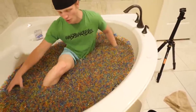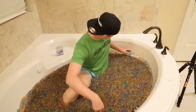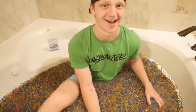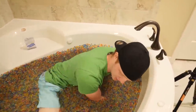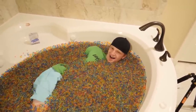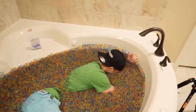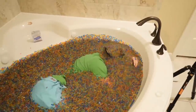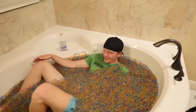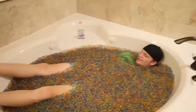And all the water is pretty much drained. These Orbeez have pretty much, I mean, there's a little bit of water down at the very bottom, but look, they're all like stuck on the sides. I can't explain how weird this feels. Hold on, let me see if I can like fully immerse myself in here. Hold on, I'm going in, ready? What's up? I got Orbeez in my ears. Just get cozy right there.